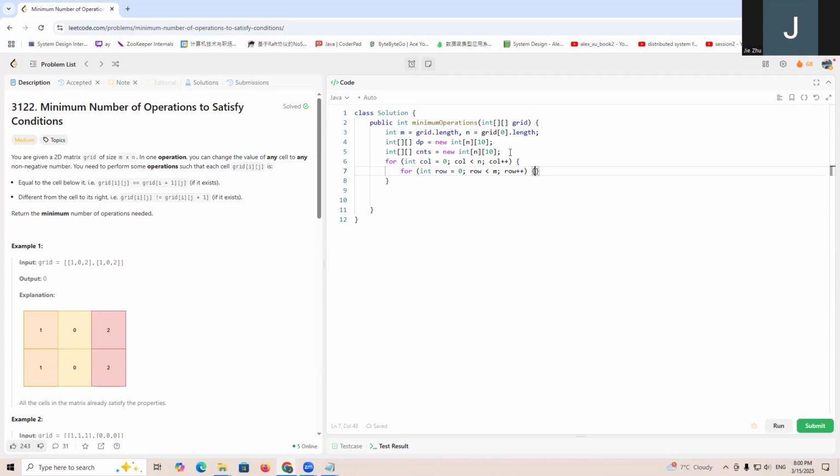So we'll have counts[column][row], this is reversed because we will get rid of the first dimension a bit later. So this should be grid[row][column], this number, and increase by 1.